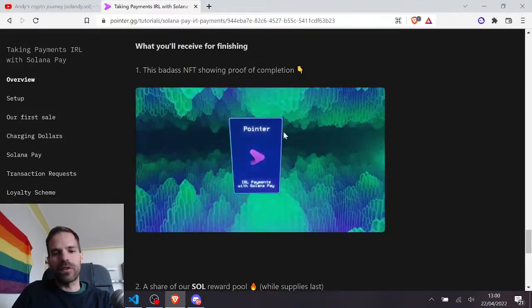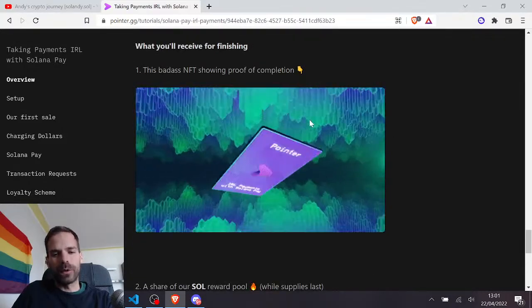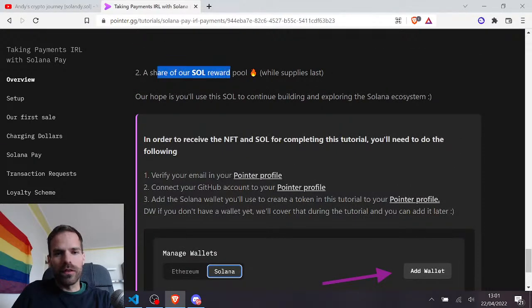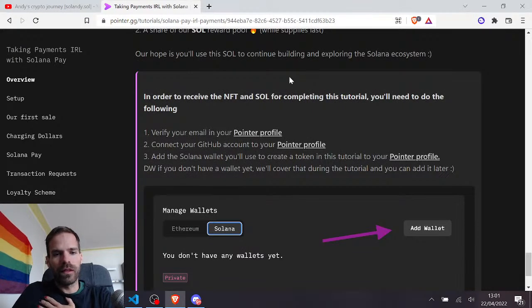I like that. So for the NFT alone, I would totally do that tutorial. And also you potentially get some Sol, but I'm not sure if there's any supply left. Not sure how old this tutorial is. No idea. So I'm not expecting that. Would be nice, but that's not what I'm here for.